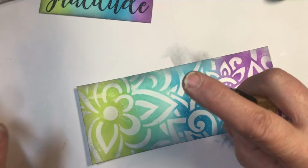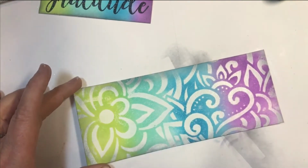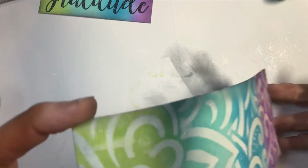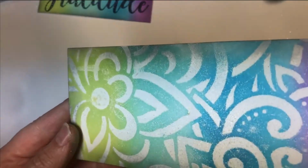Now, normally when I spray and I show you spraying colors, I show you down close. But this time we're going to be up pretty high because I don't want this to take this over. Not that the gold does. It's very subtle. So can you see that gold goodness on there? Oh, it's so beautiful. It's so glittery and gorgeous. Try to pull the light down a little bit.